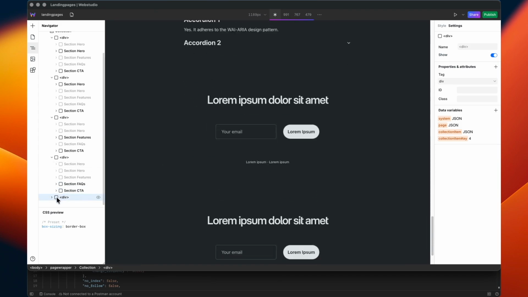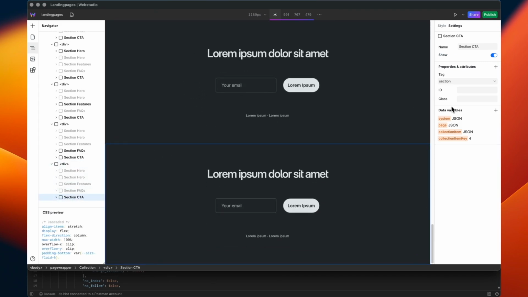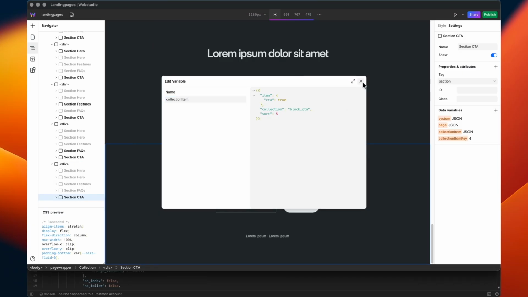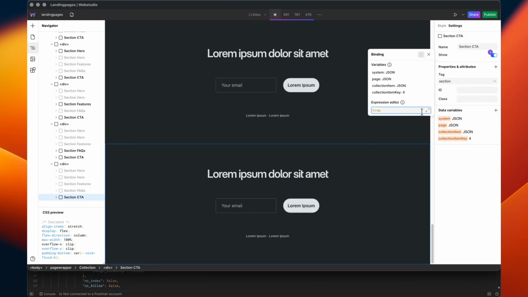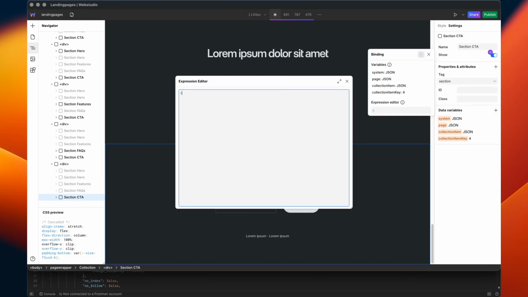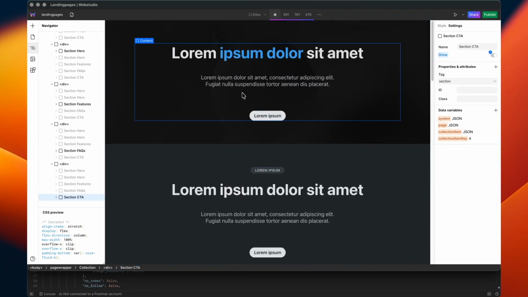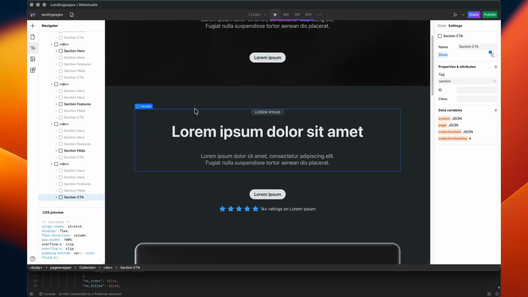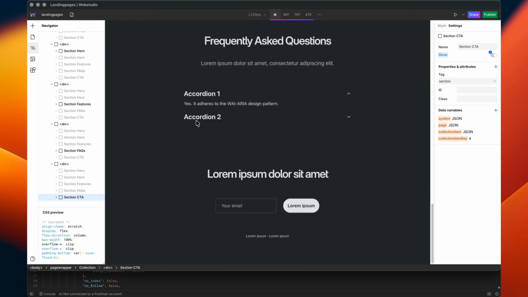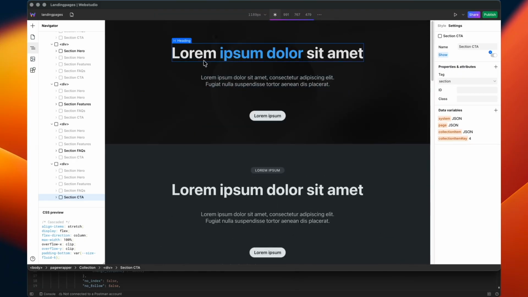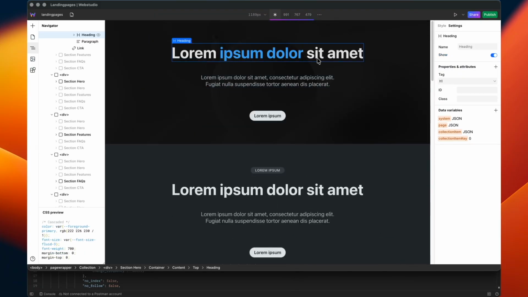And in the last block, we have the CTA block. All right. And now, as you can see, each block is here once. And now we simply need to bind the data.